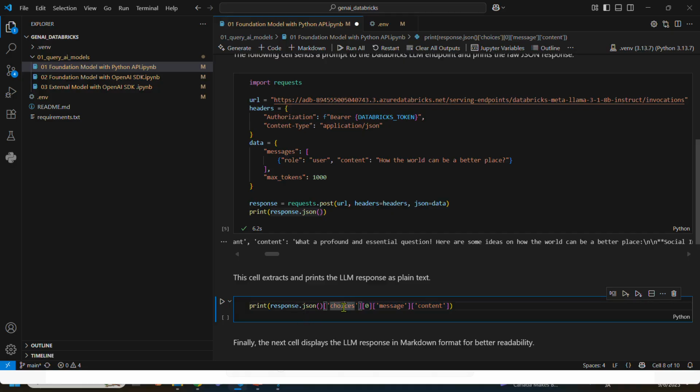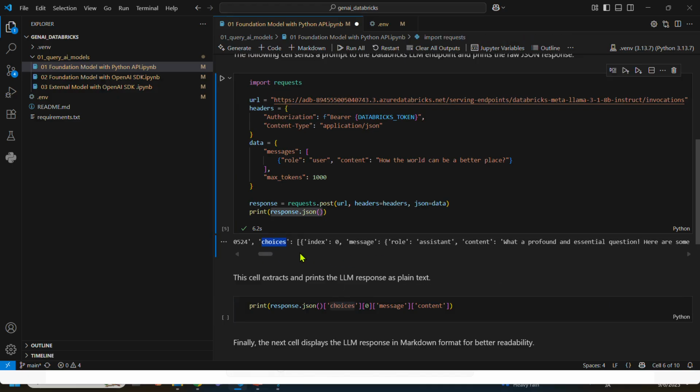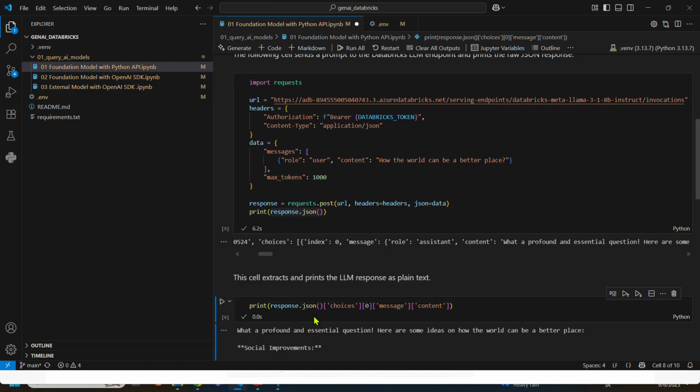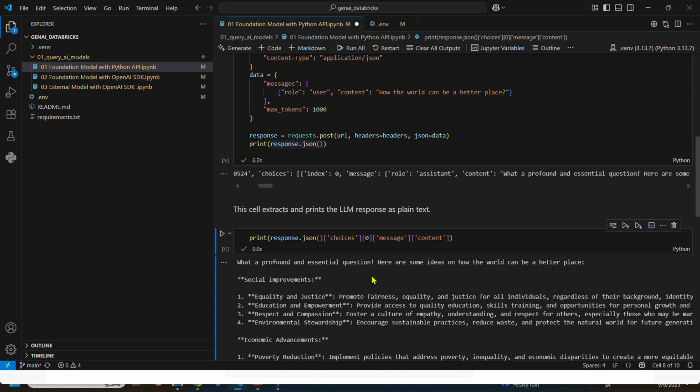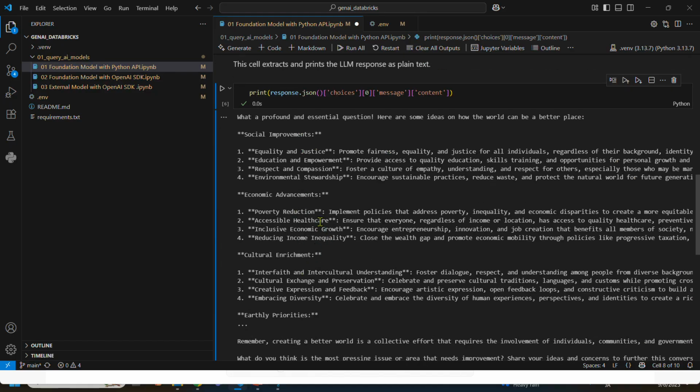We go to the choices section, then this is a list, and we always pick the first entry. From that entry, we pick up the message key, and within the message key, we pick up the content where we get the actual response. So let me print the response from the AI model and remove the other part. So this is how we have got the response.